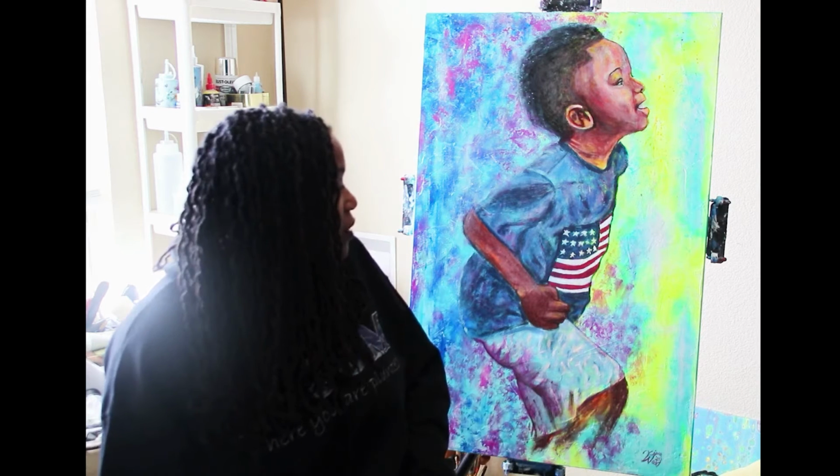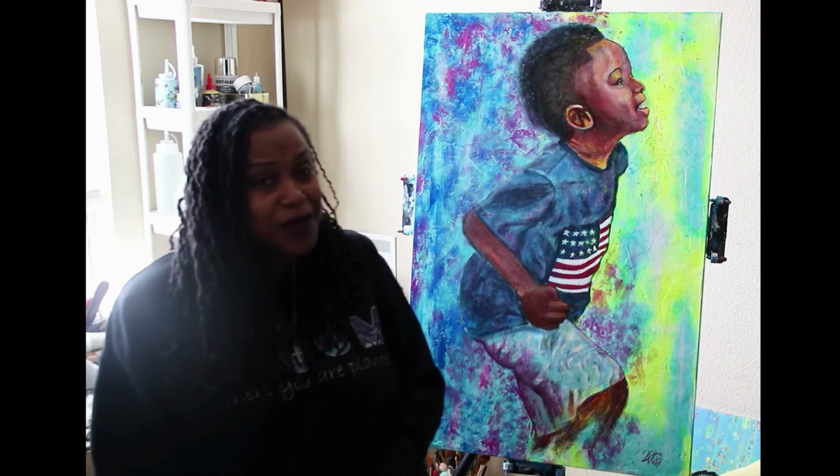One of the challenges for this painting was actually capturing a moment from a five-year-old. He was moving, of course. Five-year-olds are full of energy. They're always moving, but when they're dancing, they're really moving. And when you take a photo of a video or a snapshot from a video, some of the areas that are still moving, such as the hands and other parts, are going to be blurry. So I did run into a few challenges with that, and I had to go back and forth in those areas that were still blurry, but I think that I was able to pull it off. I showed it to my aunt. She really liked it. I look forward to painting more like this.